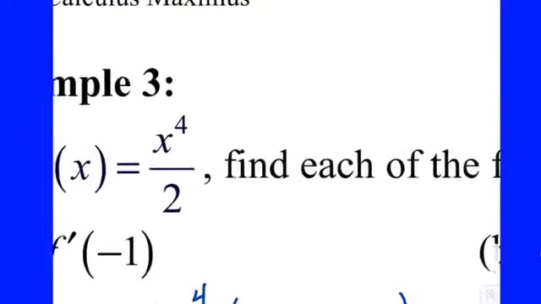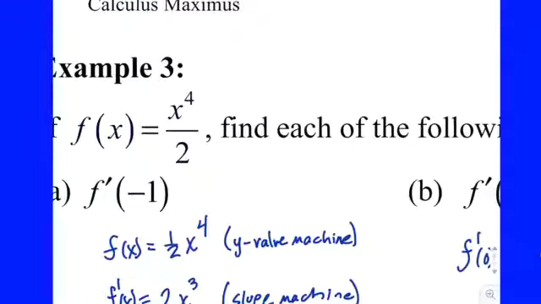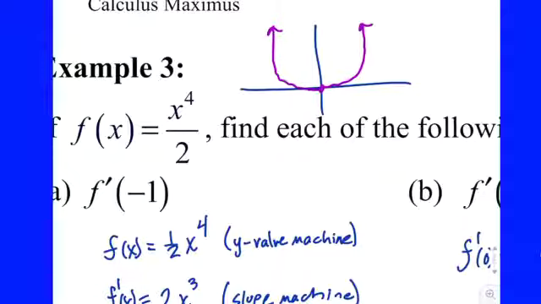All right, now for what it's worth, let's go ahead and sketch f of x. The parent function is x to the fourth. The 1/2 is just going to be a vertical, what, by a factor of 1/2. If there's a 1/2 in front, it's a vertical compression. Good, we're just reviewing here. Vertical compression by a factor of.